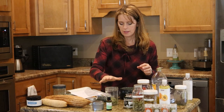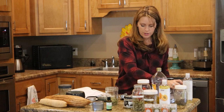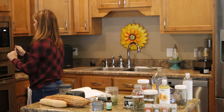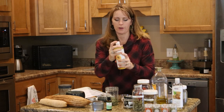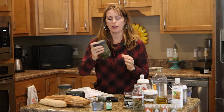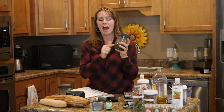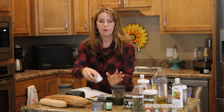For the eczema salve oils, we have a slightly different blend this time: a quarter cup of coconut oil, a quarter cup of sweet almond oil, and a quarter cup of apricot kernel oil. Shake it all up, label it, and put it in a cool dry place for four to six weeks. After the herbs have infused, we'll strain off the herbs and then take half a cup of this oil, half an ounce of beeswax, and one ounce of shea butter, melt it all together, and pour it into tins.